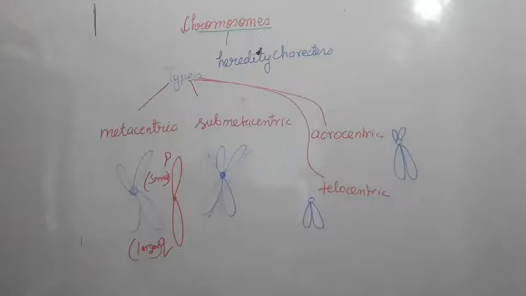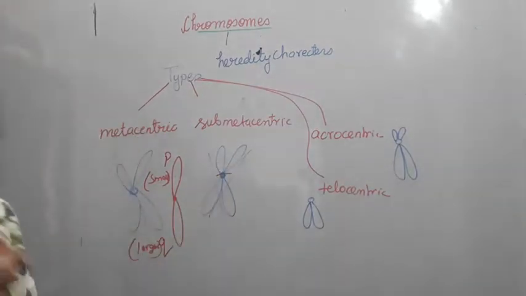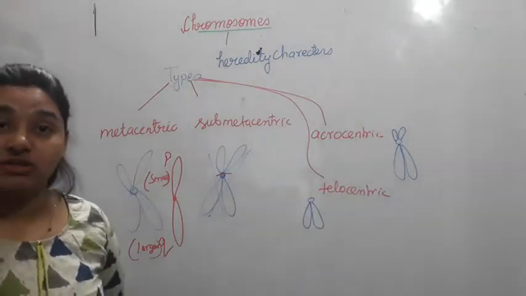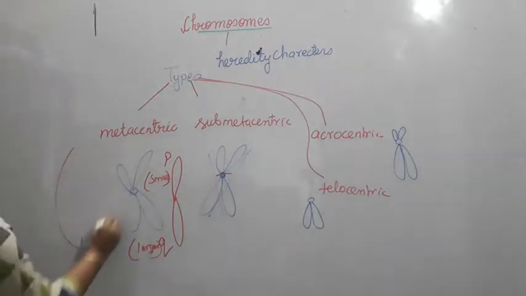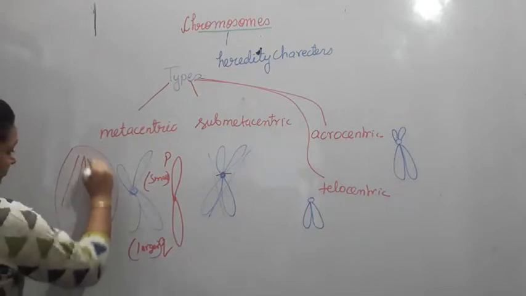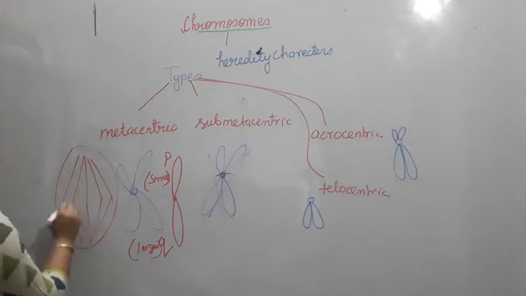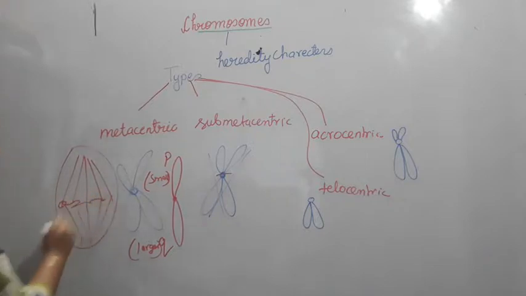Now the centromere which you see, this is actually where the spindle fibers attach at mitosis. This helps to join with the spindle fibers at the mitosis time, right? So you have seen that here these are the fibers, right? So it helps here to get connected, okay, and later on it gets formed.